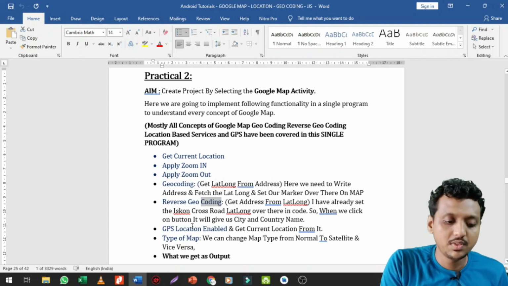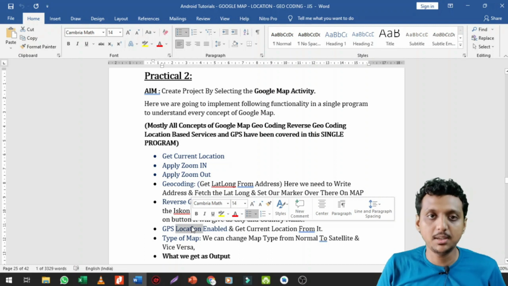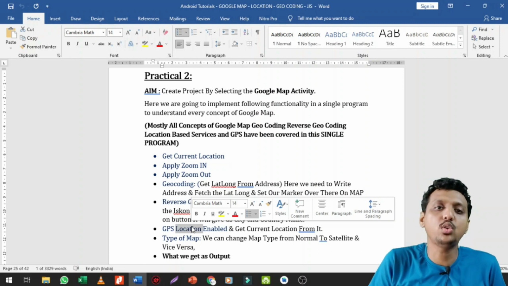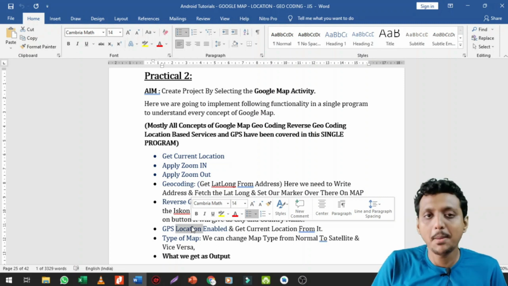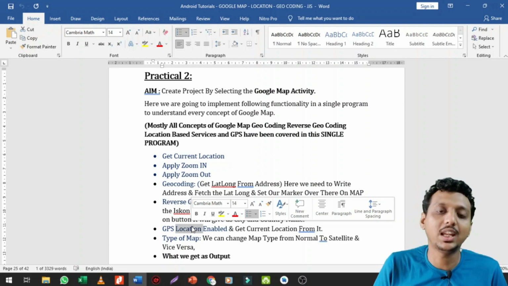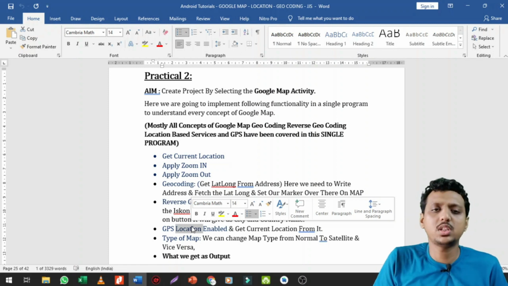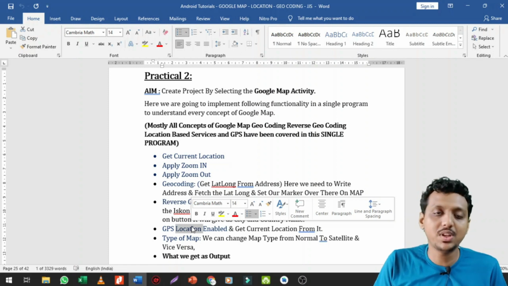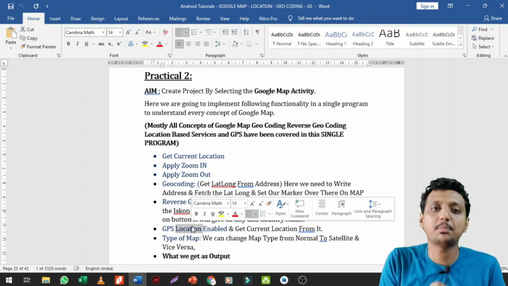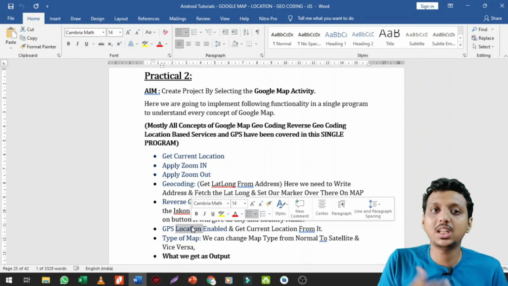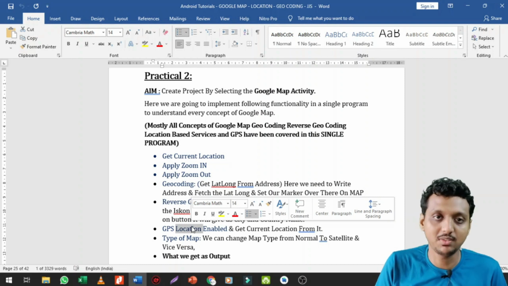Now, when we talk about enabling GPS location, you usually find various videos on YouTube showing how you can enable GPS location by opening the settings activity using an intent. But in this lecture we are going to see a little bit lengthy code, which is very important for enabling the GPS location by asking the user for permission, and when the user clicks OK, it will automatically turn on the GPS location on your smartphone device.